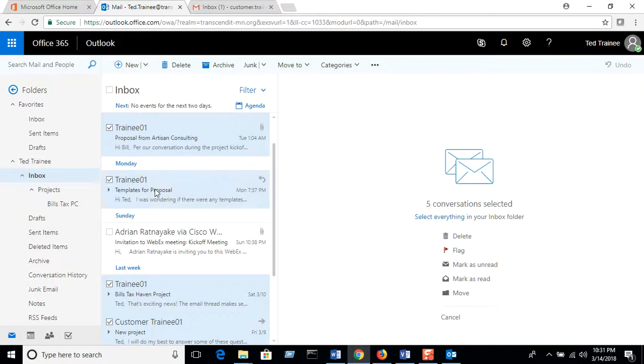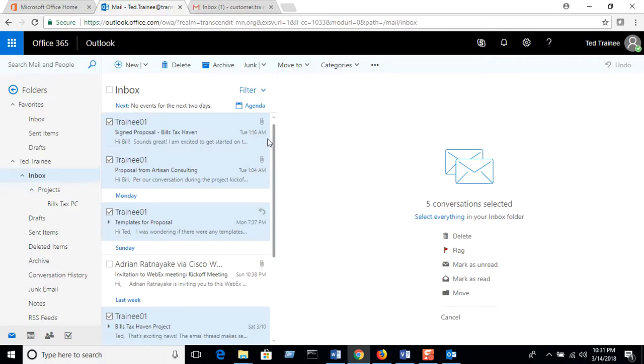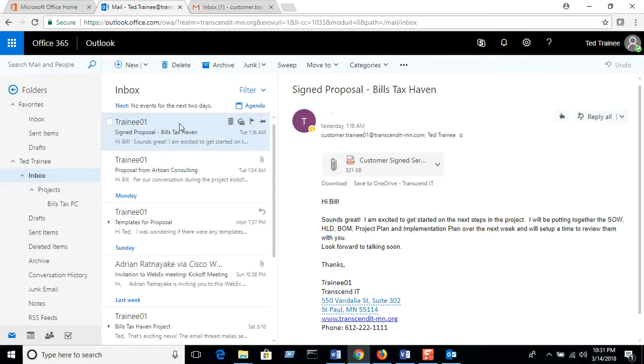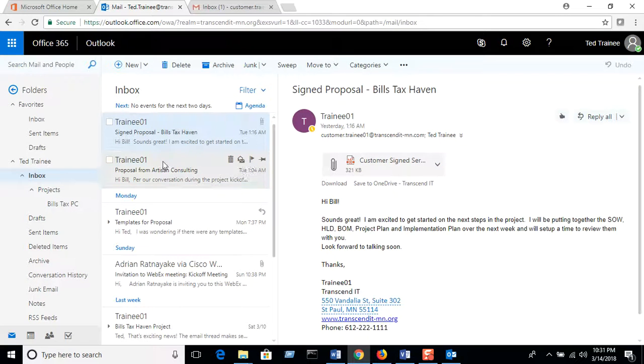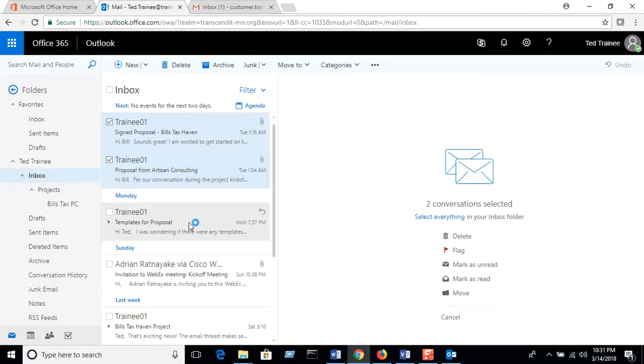This is related, well, this is the templates. Yeah, I guess that's related too. By the way, the reason I'm able to select certain ones is I'm hitting control. So let me click out of this. If you click one thing and you want to click another thing, normally when you click the next one, it'll just unselect the first one, right? But if you click the first one and then hold down control and click the other one, it'll select both.